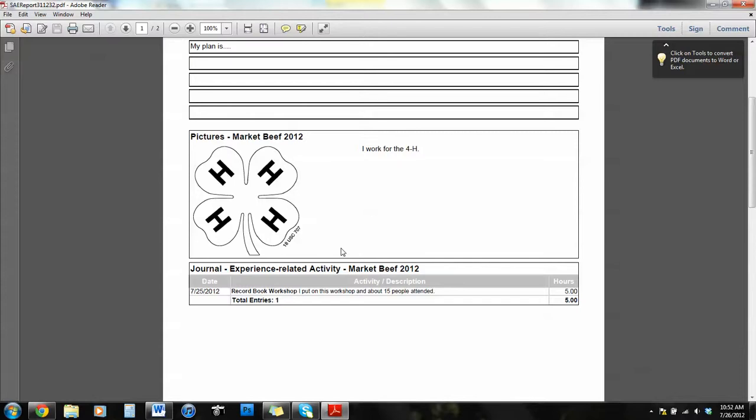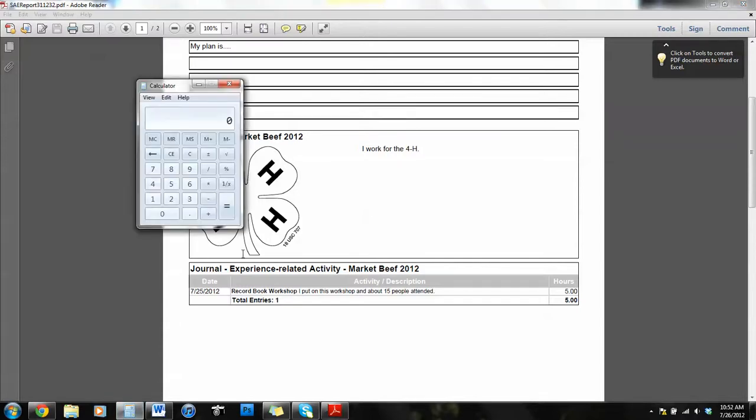So let's go to our calculator, let's say that you water and feed a total of 30 minutes every day, and you do that 7 days a week. You work 210 minutes a week watering and feeding. So if we divide that by 60 to get to our hours, you work 3.5 hours every week to water and feed your animals. So if you wanted to put in your weekly feeding hours and watering hours, you could do that by putting the date and saying weekly feeding hours 3.5.